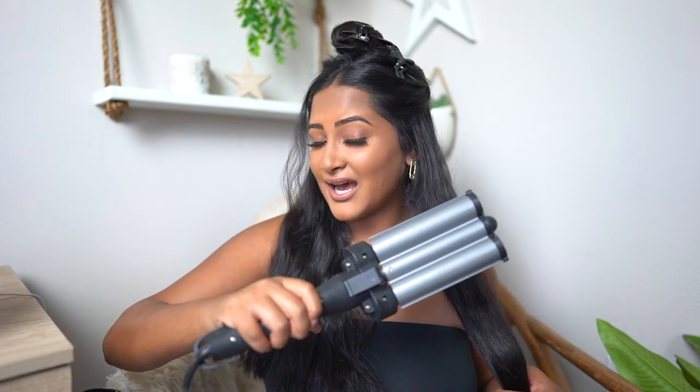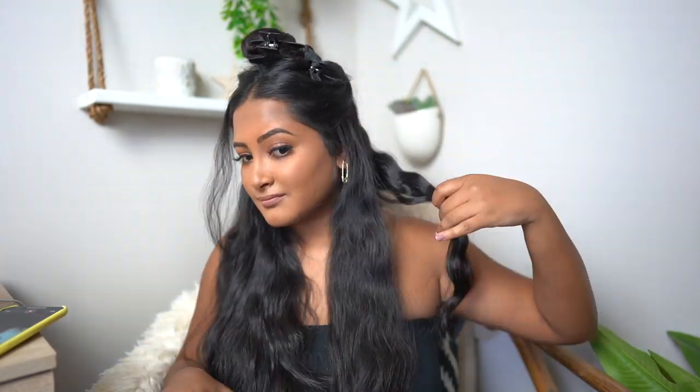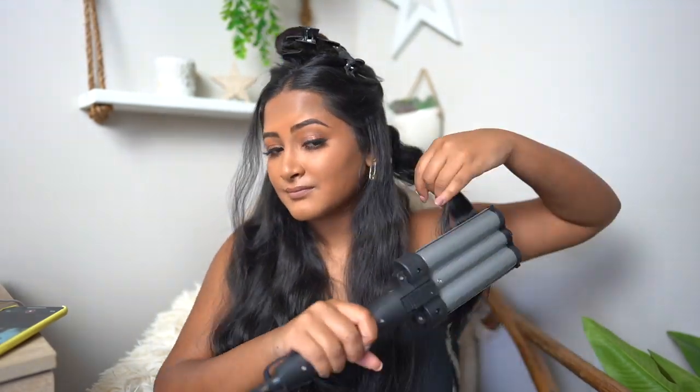So this is the final wave — as you can see it's a little bit more defined than what I brushed out. I'm gonna do the whole bottom layer, making sure this side is facing out, and on the other side as well it's gonna be facing out. I'm done with the bottom of my hair and now it is time to tackle the top, which is probably the hardest part just because this is what's shown the most. Especially when you get to the top of your head, you don't want any crazy creases.